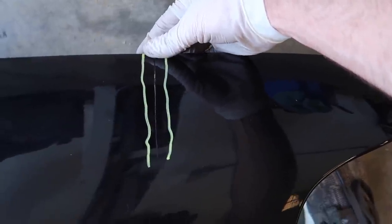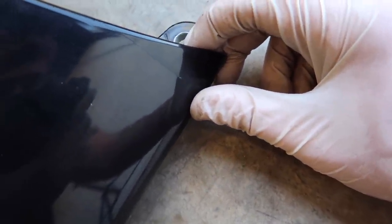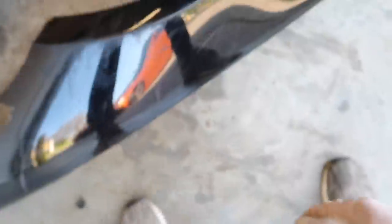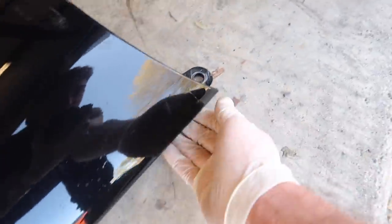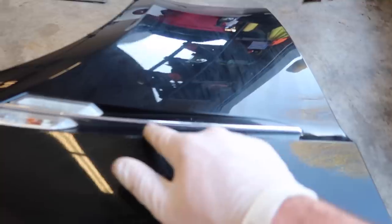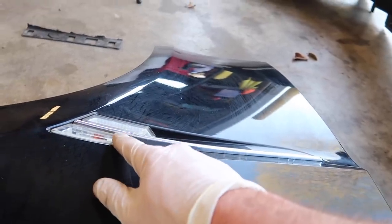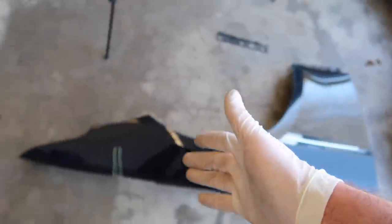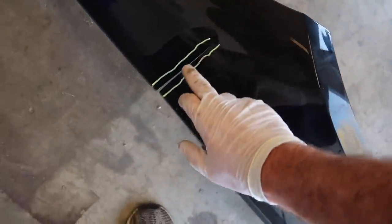This fender had a crack right here, but I'm pretty sure if I screw it in at the right angle you won't notice it — same goes for this crack as well. This can get repaired and repainted, but I'm just gonna try to go ahead and screw it in a way that it really doesn't show and we can wrap over it. This fender has a crack here and a crack here — just very common failure points. What's also nice is that he threw in this molding — mine is broken so that's great — and this molding as well, which is worth about 40 to 50 bucks. I got the fender for 80, so that's a really good deal. It has the bracket which I mainly need.